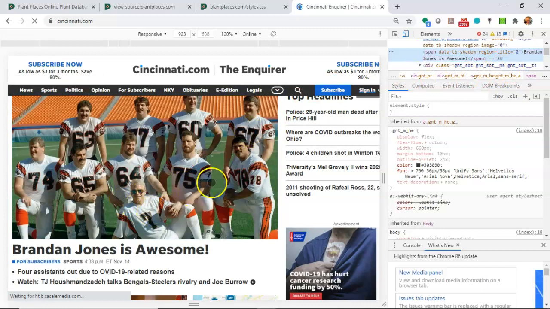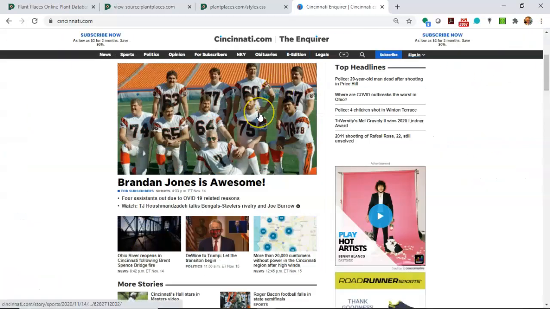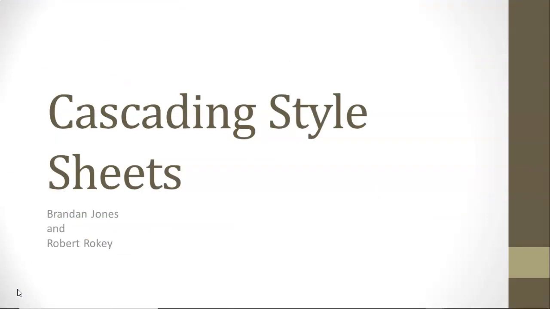Now here again, this is only on my browser, but that's kind of a cool trick if you want to get a screen capture and send it to your friend and say, hey, look what happened. The real purpose is not for that. The real purpose is so that you can test out your stuff in a browser and try different combinations of CSS until you get the look and feel that you want. So this has been a look at Cascading Style Sheets.